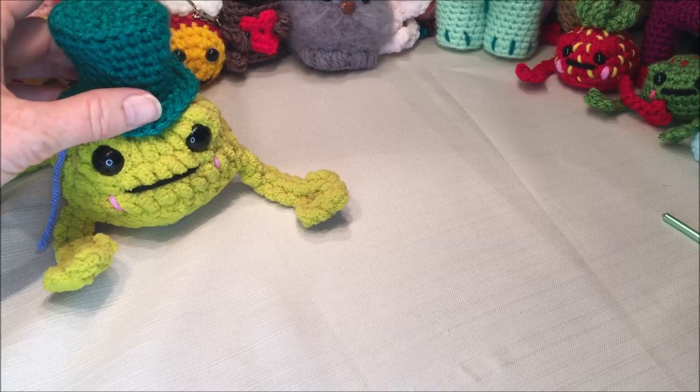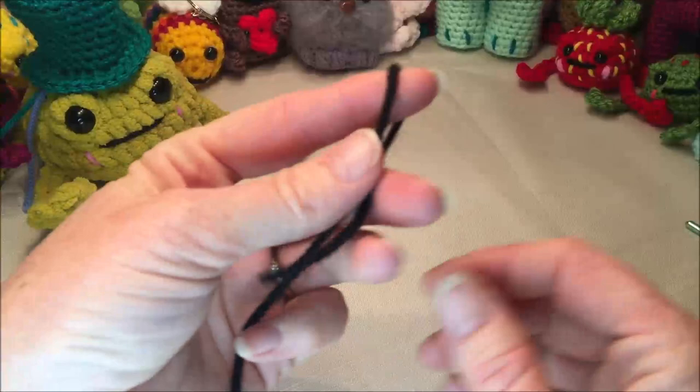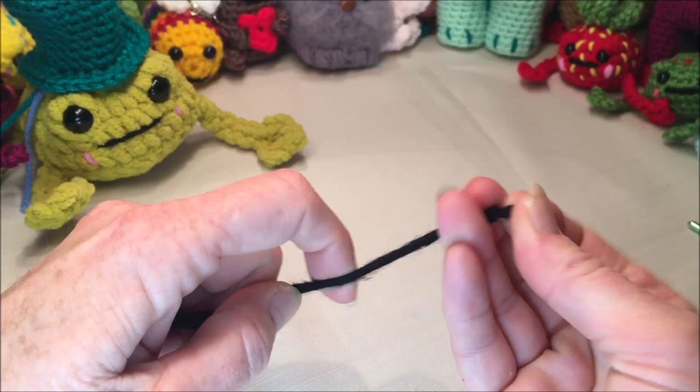Anyway. Okay, so grab your black or whatever color you're going to use for your band. And you're going to leave a bit of a tail, and then you're going to make your knot with the loop on the end. We're going to be chaining.